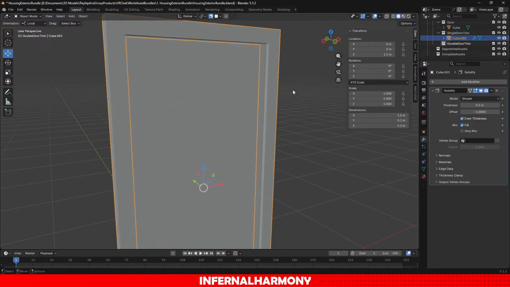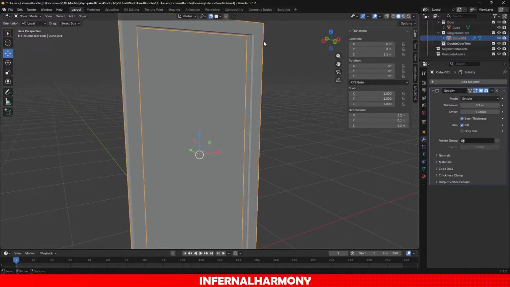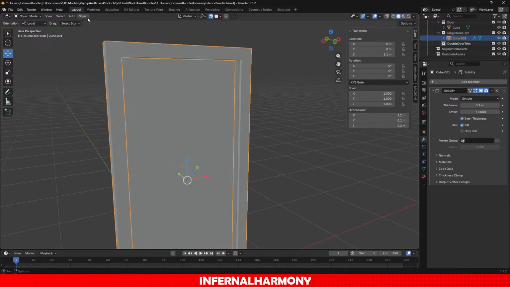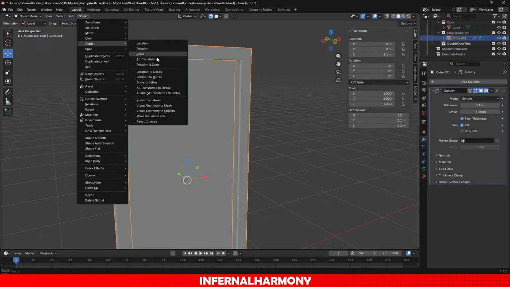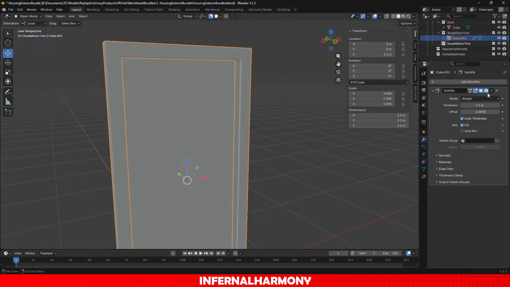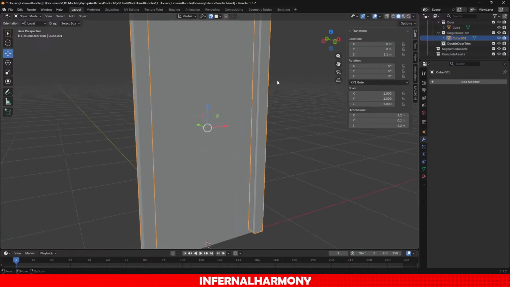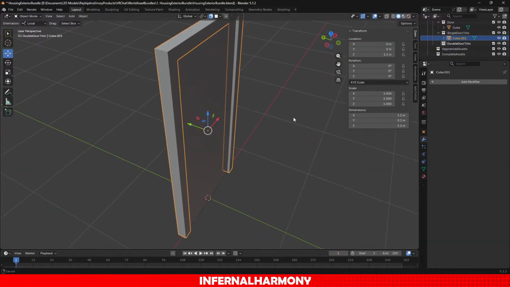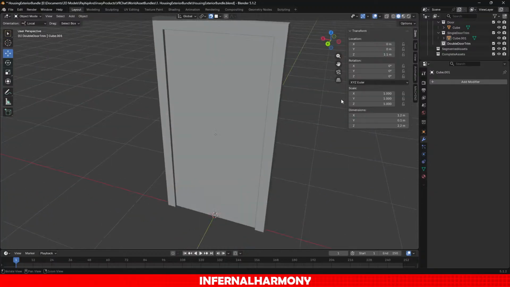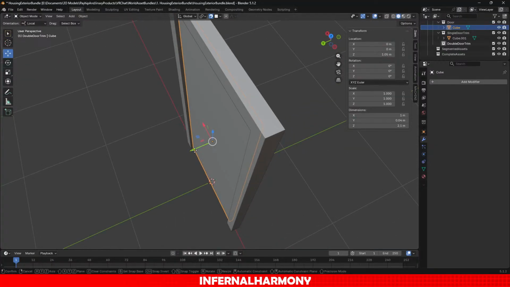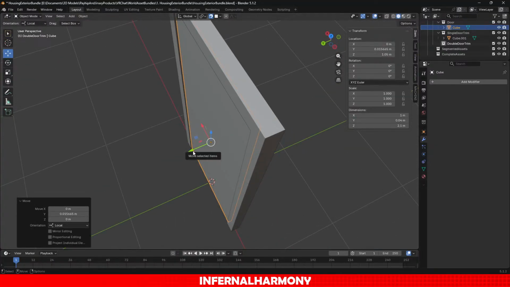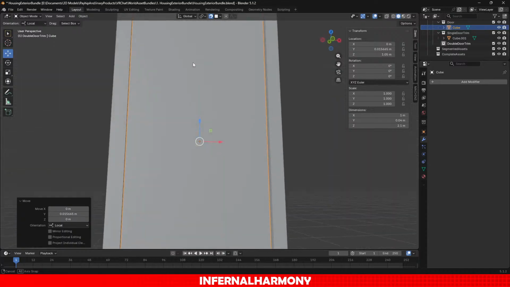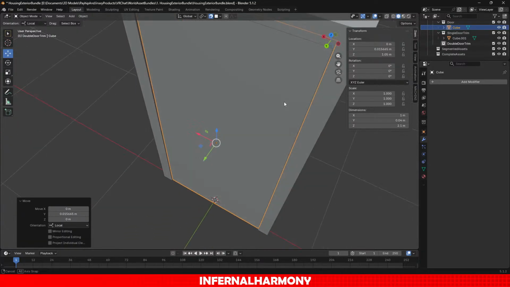Then I want to go ahead and apply this sort of change. So, solidify, apply. That should give a decent start for a door frame. Now, typically you'd offset this door to be a bit more inwards if you want it to open inwards, which is, by concept, what I'd want.